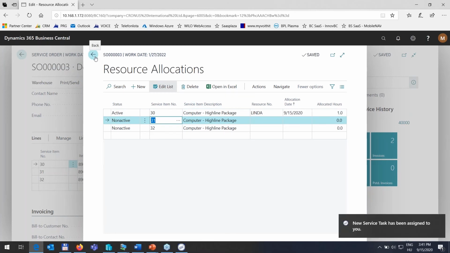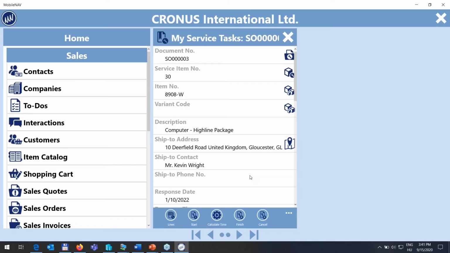And fantastic, we have an automatically sent push notification on the device. A new service task has been assigned to you. And if I click on that, then the magic also happens. It will open up the proper My Service task, which has been assigned to me. This was service order 00090 and free, and I can start processing.